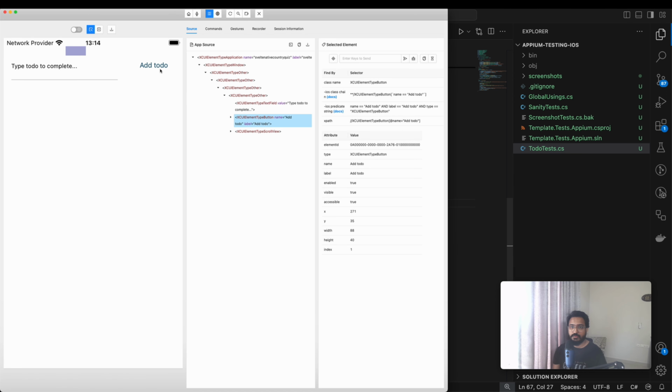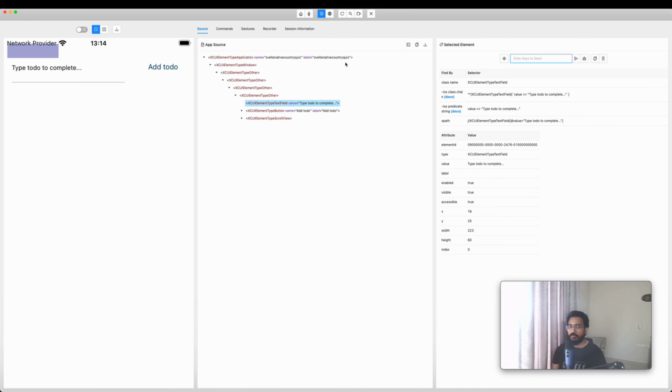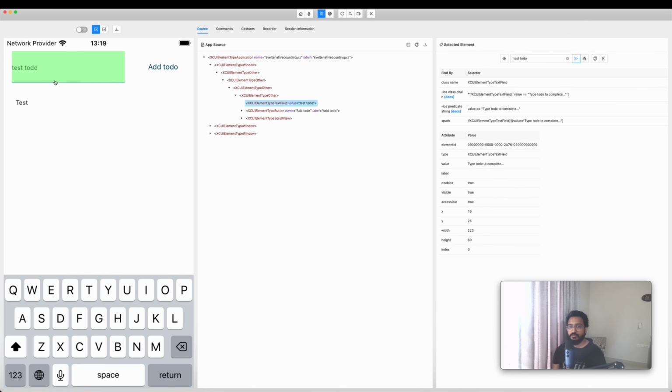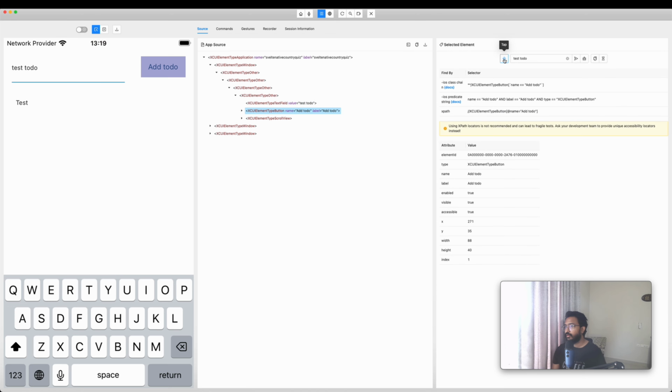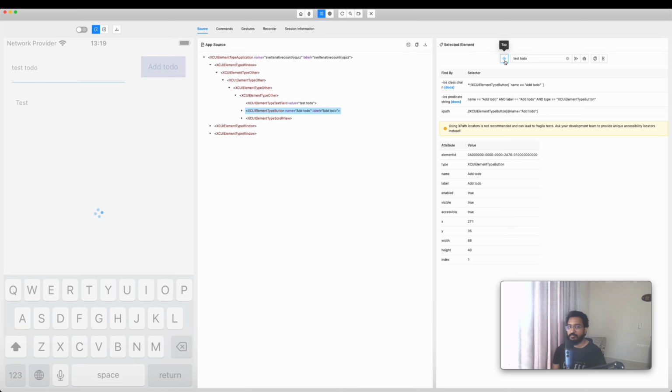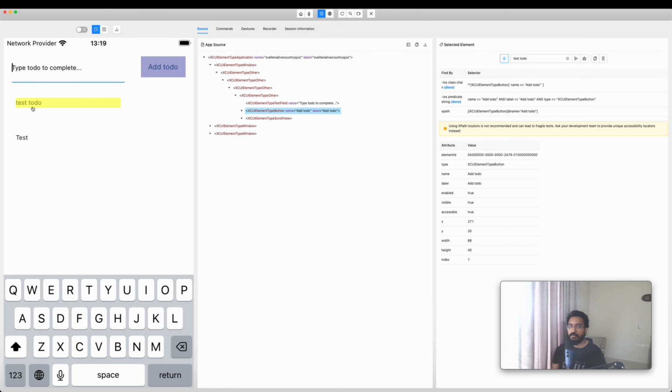Then we do a click, which is click the add to-do. What it should do is now show you the to-do in the bottom, right? This is where I can add some text which will go to this field. I can do test to-do and then send those keys. So if you see, it added that test to-do string. I think I'd also created a to-do using the simulator directly, so it showed up here. And now if I go to this one, which I think is here, I do a tap. So now it added the to-do.